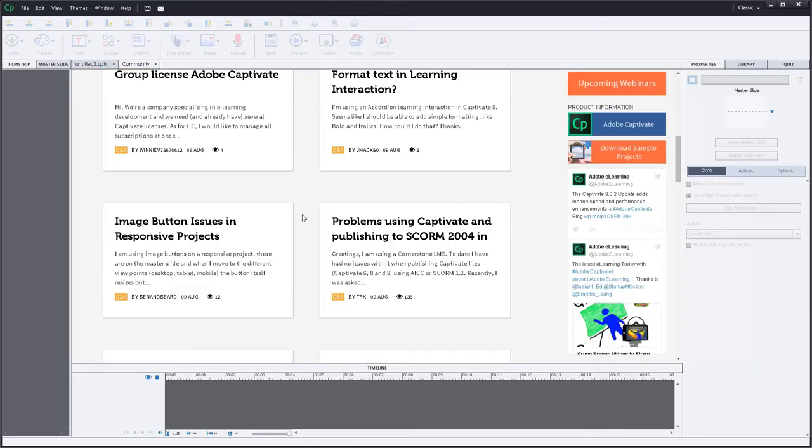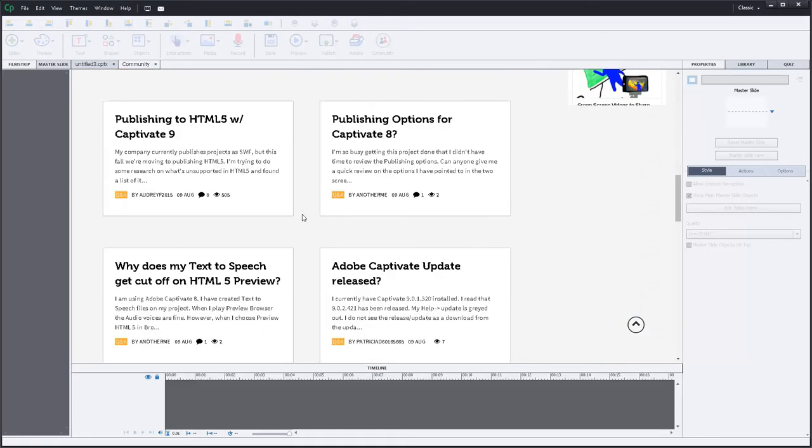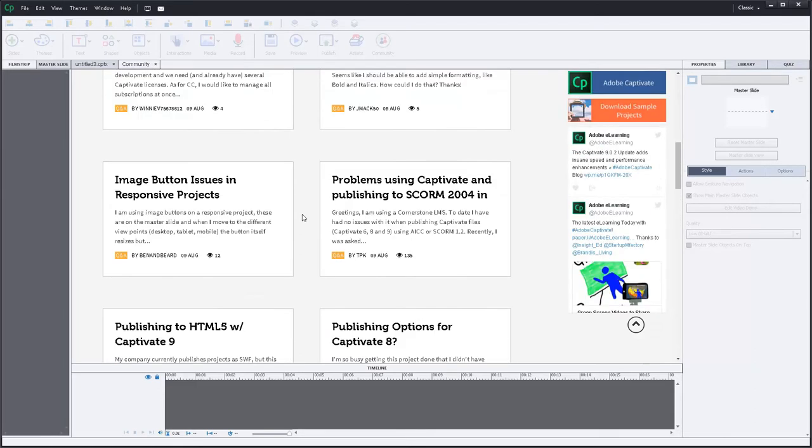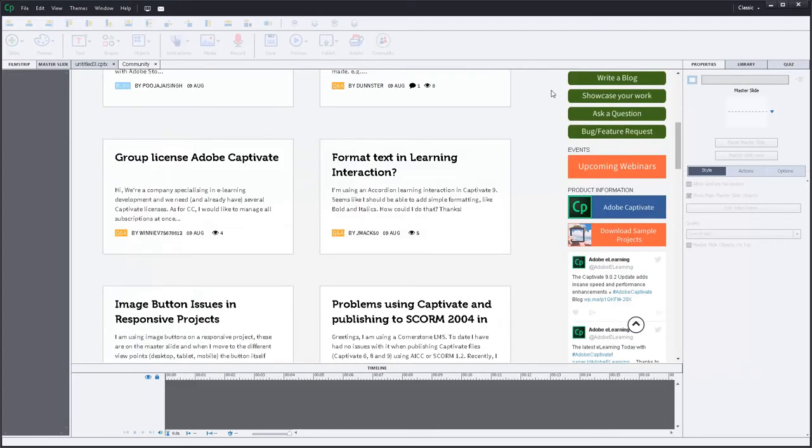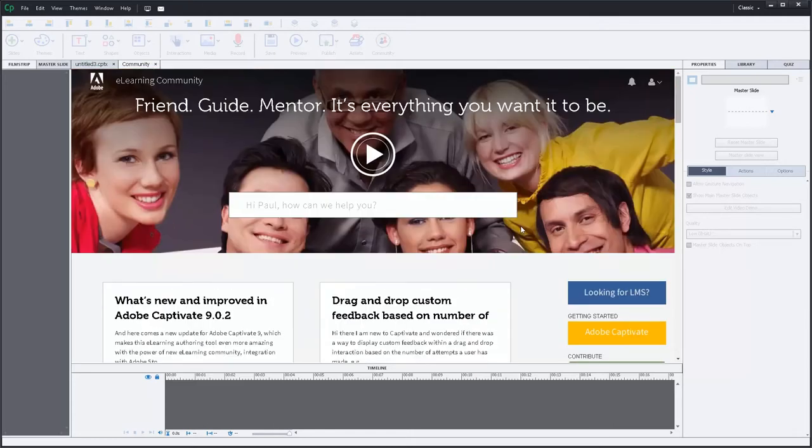And so a lot of information will be available, and it's really designed to encourage people to share what they've done with Adobe Captivate. So you can see things like the opportunity to showcase your work and download sample projects. So it's a really neat tool, and the idea that it's built right into Adobe Captivate means that new users to Adobe Captivate don't need to go looking for all of these resources, especially in multiple locations as they once existed. So that's pretty much it.